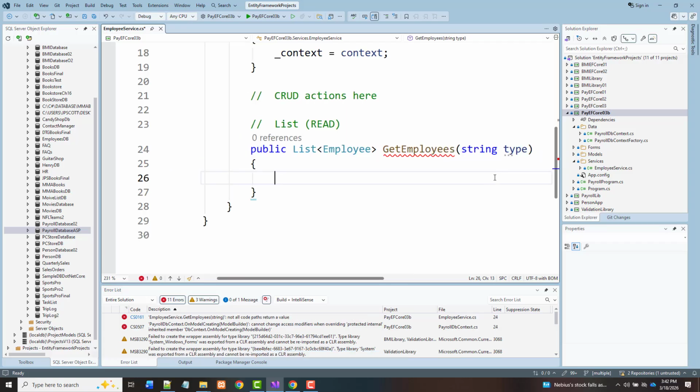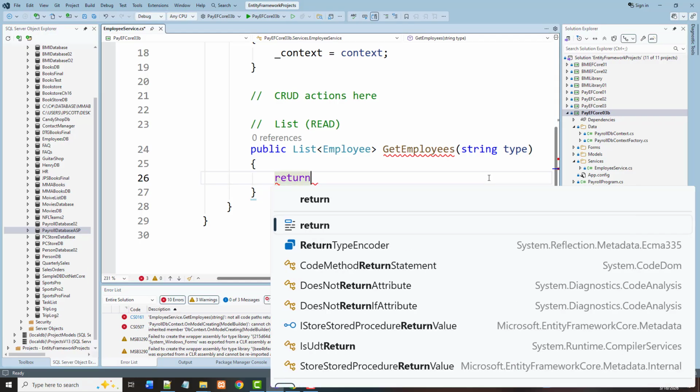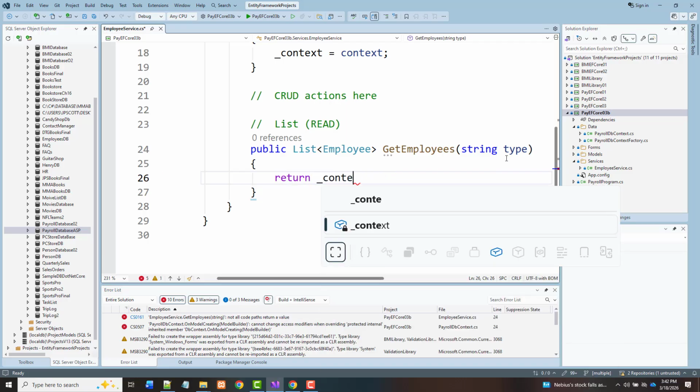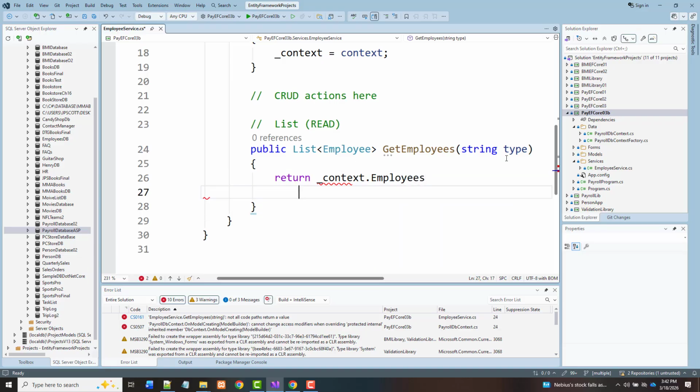All right. And we're going to put in here return _context.Employees.